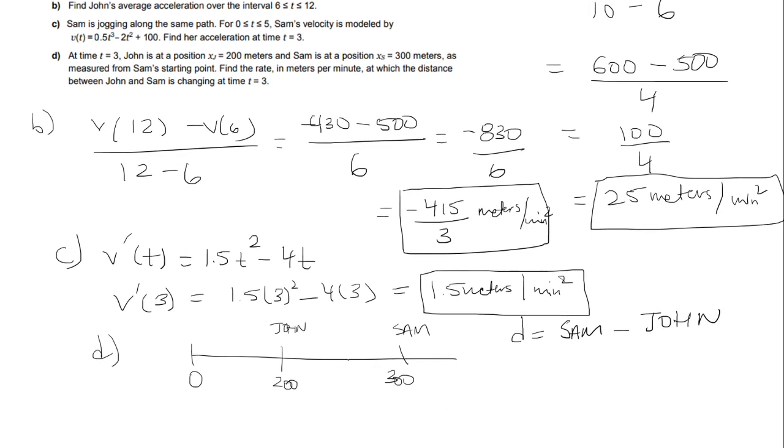So if I were to come up with a formula for the distance, the distance would be Sam minus John. Now to make things simpler I'm going to say that X is John, Y is Sam. So that's their positions. And I'm going to say that the distance is z. So z is distance between Sam and John. So it'll be z equals y minus x. That represents the distance between Sam and John.